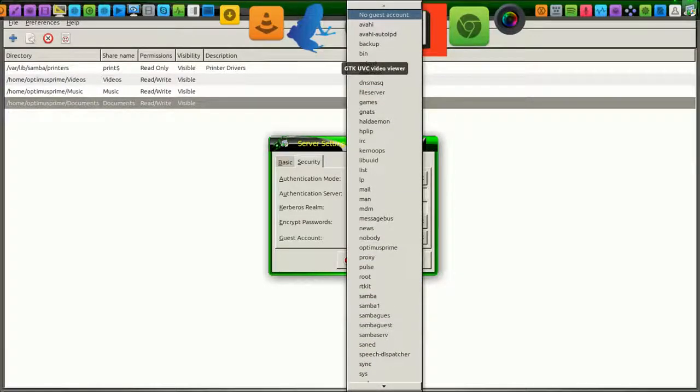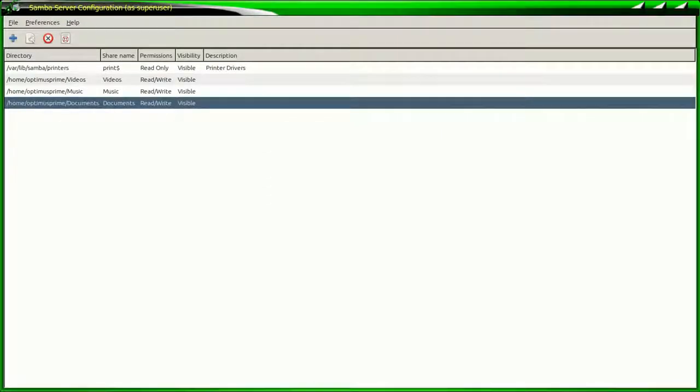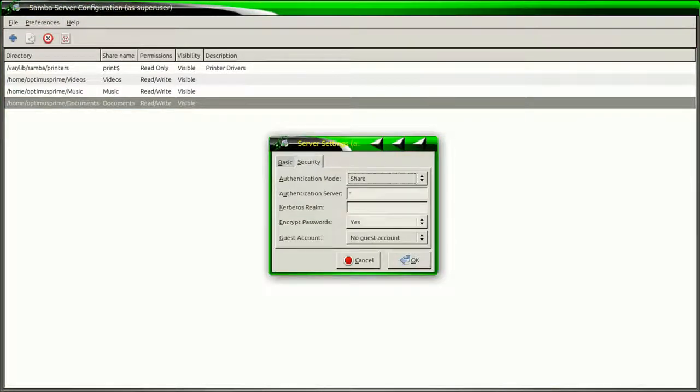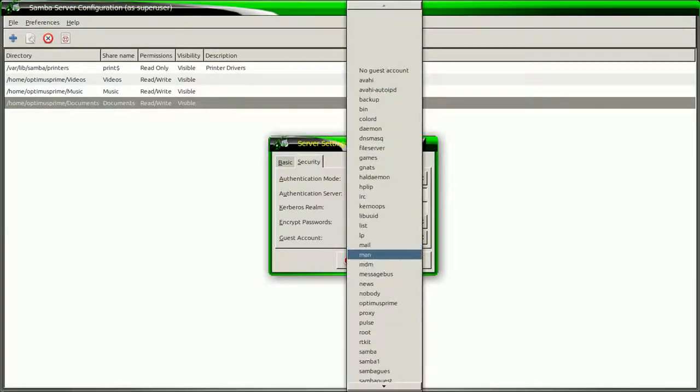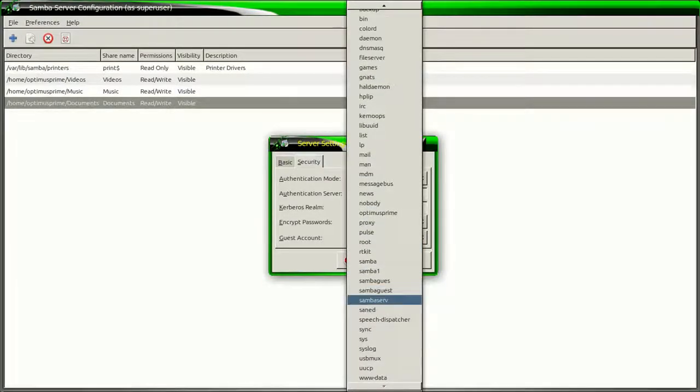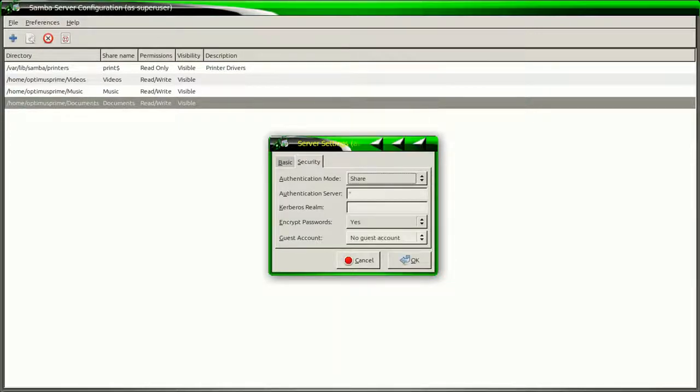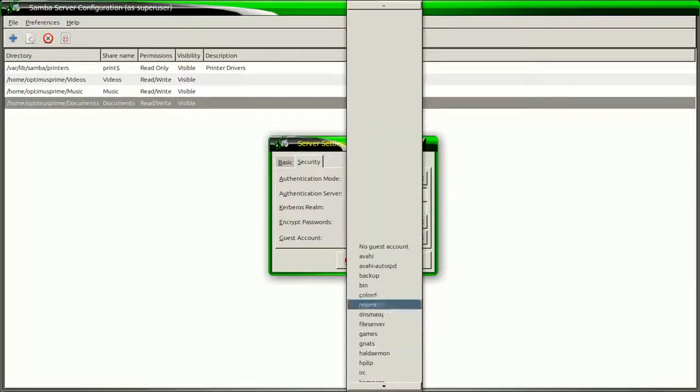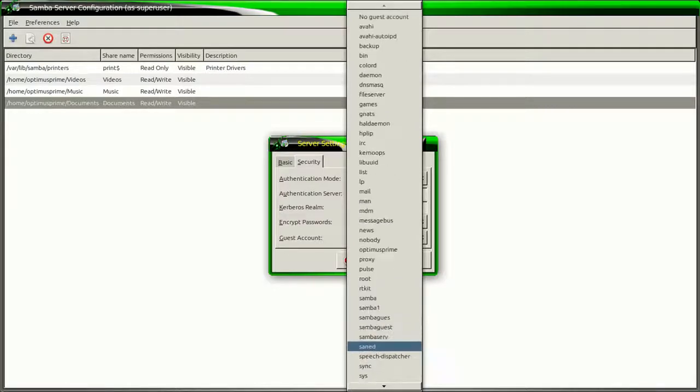I'm just curious. Let's go back in server settings and see if test 1's there again. Nope, test 1 is not there. So that sucks. We want test 1 to show up here somewhere. Yeah, that's it, guys. You're going to have to log out and log back in. But I'm not going to do that because it takes way too long.